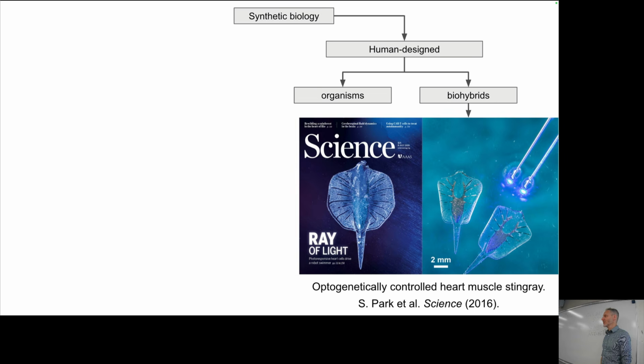The coward, absolutely, right? So the cells on the left are contracting more than the cells on the right because they're receiving more light, which causes the left wing to flap more strongly than the right wing. And away it goes. And you can go and look this up, and you can see this stingray either swimming away from the light, or in some cases, they got a little bit more clever with the optogenetics here, and they were able to make the lover as well that turns towards the light.